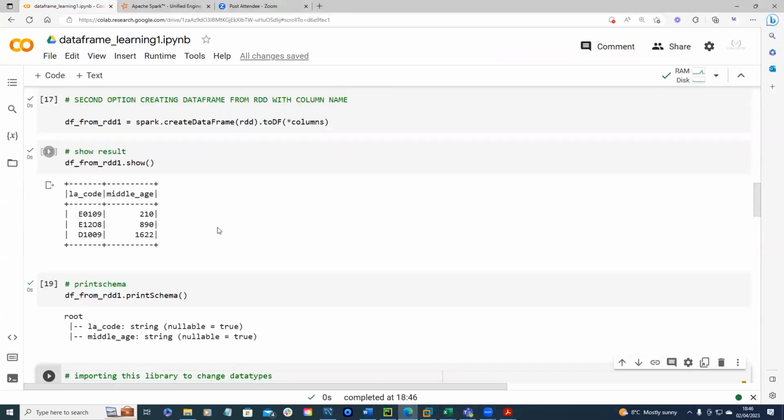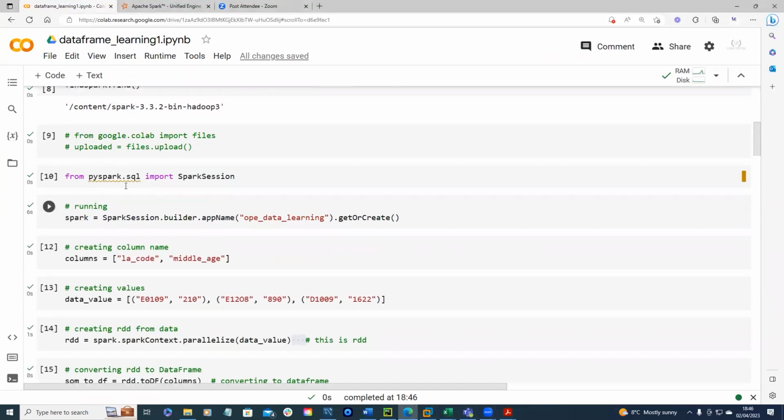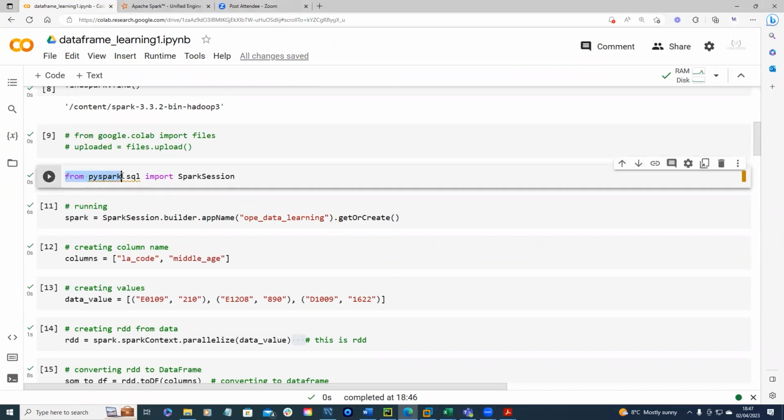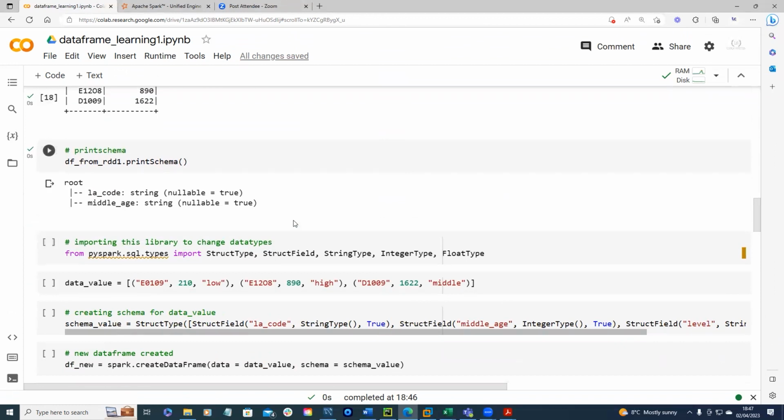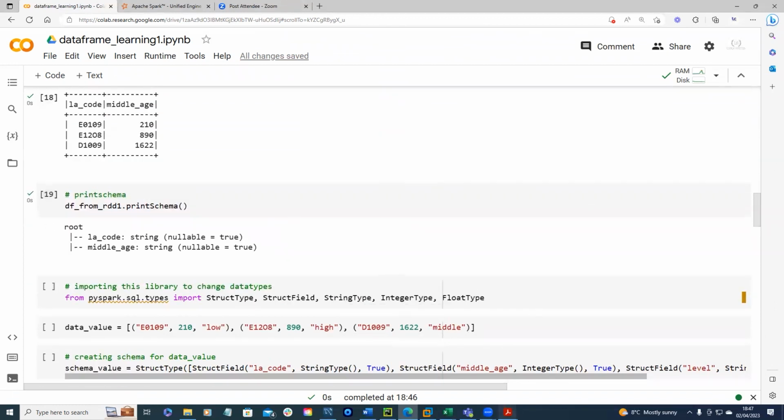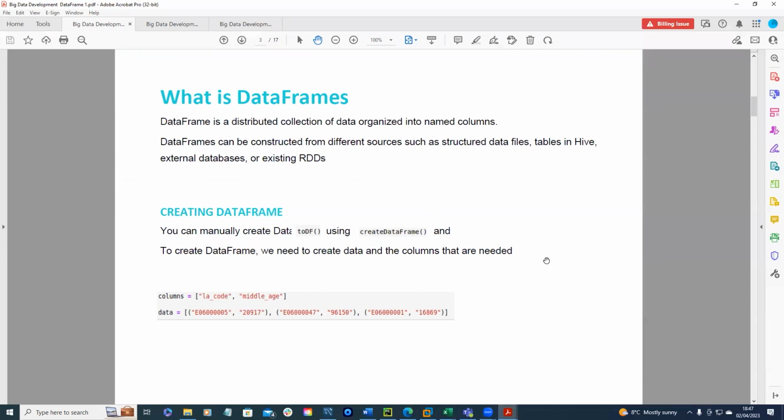And for you to access Spark, you use what? From pyspark.sql import SparkSession. This is what you have to do first to run Spark. So let's go further. I've explained that part. So let's go further and deal with the rest. I'm trying to combine two things concurrently, to explain with the PDF document and also do hands-on along the way. But I will go back to the IDE so that we can do the same thing in our IDE.